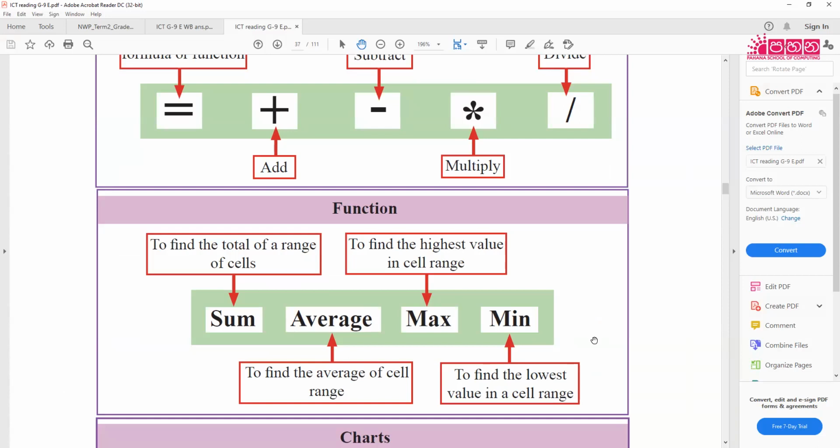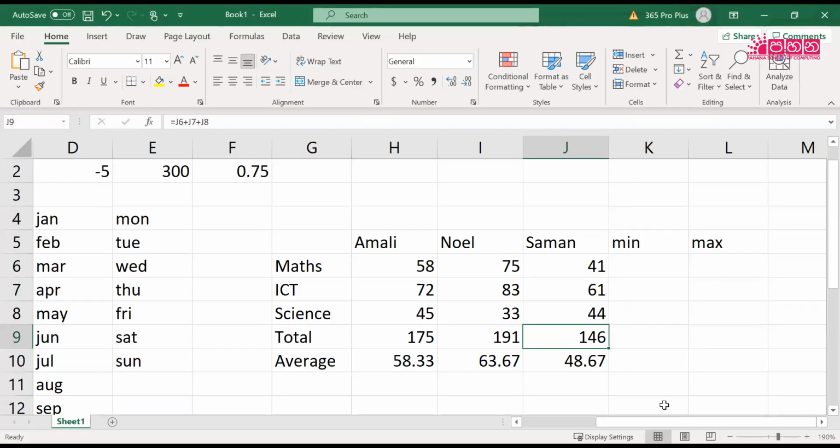We have sum, average, max, and min. So sum is to get the summation. Now, for example, average is to find the average, max is to find the highest value, and min is to find the lowest value.